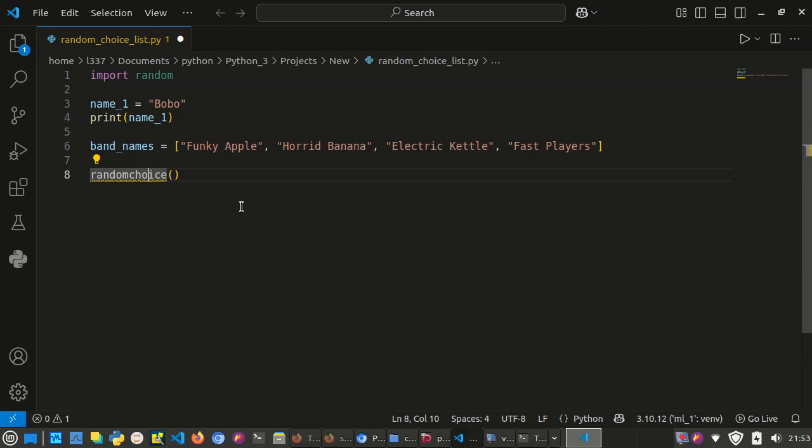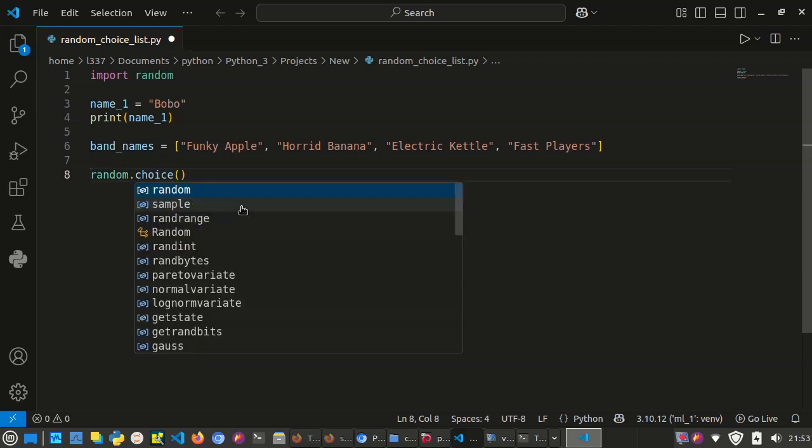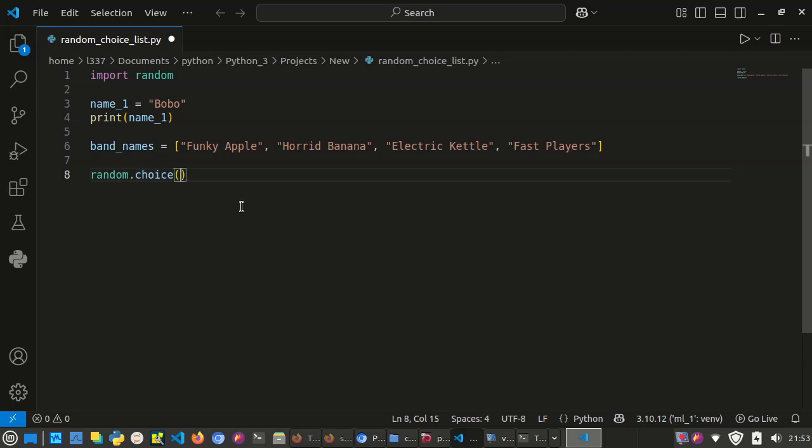Now that still doesn't work. We need to put the dot there, dot notation. Essentially, and now it works. It's saying choice, this code here, belongs to the module random. Think of this dot as the possessive apostrophe. So it's kind of like saying, and I'll comment it out so it doesn't moan at me, random's choice, right? Choice belongs to random. That's where you'll find it. That's where you'll find the code, computer, right? Okay. So that's what the dot notation is all about.